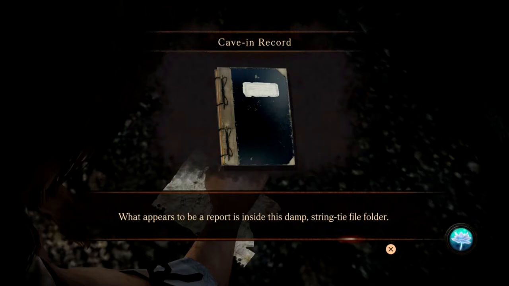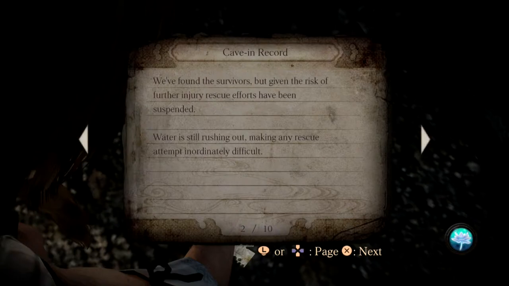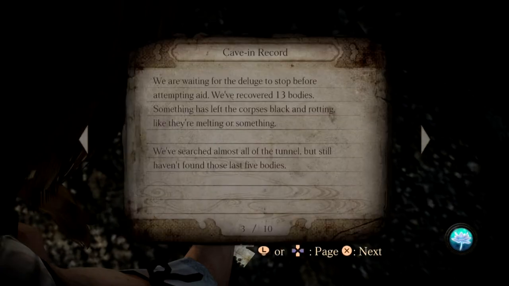What appears to be a report is inside this damp string tie file folder, the cave-in record. It's a record on what happened during the tunnel cave-in. This makes three landslides. It's blocked off the tunnel, trapping 18 workers inside. Reports say that this time the wall on the summit side collapsed, bringing in water which caused further damage. There must be a flooded cave. We found the survivors, but given the risk of further injury, rescue efforts have been suspended. Water is still rushing out, making any rescue attempt inordinately difficult. We are waiting for the deluge to stop before attempting aid. We've recovered 13 bodies. Something has left the corpses black and rotting, like they're melting or something. Of course, it's black water, right?